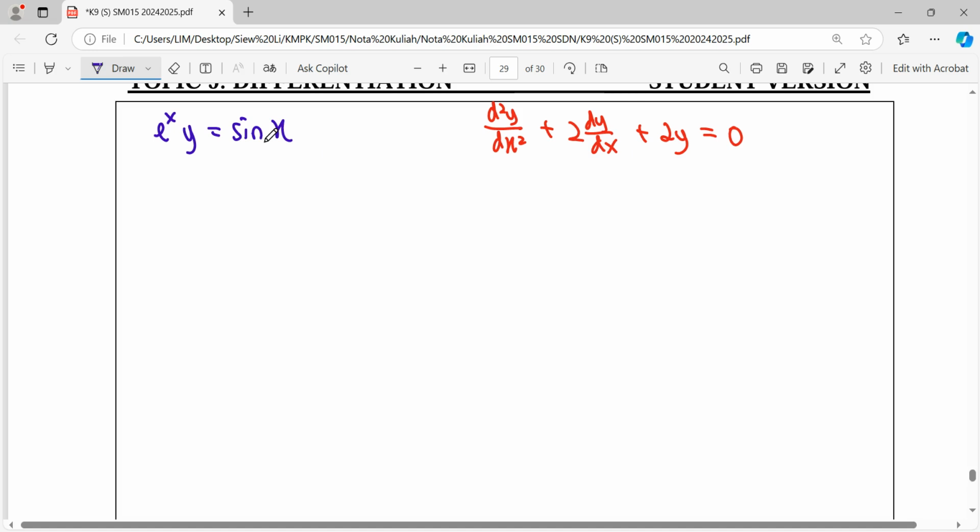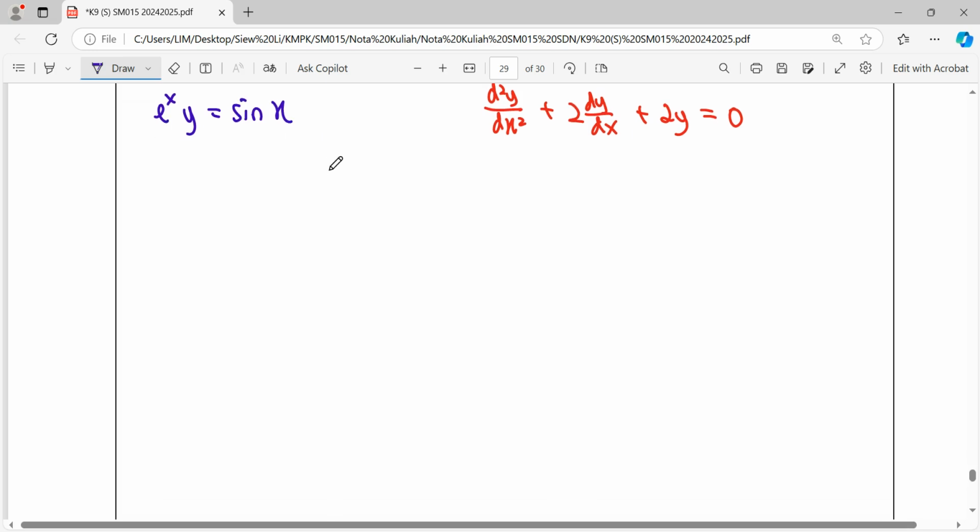The second option will be we remain the equation like this, but when we want to differentiate, we will be involving implicit differentiation. So I'm taking the second option. I'm not going to move it to the right hand side and do the quotient rule with explicit differentiation. I will maintain the equation and we differentiate straight away. For the function at the left hand side, we have e^x multiplied with y, two functions multiplied together. To differentiate this, we need the product rule.